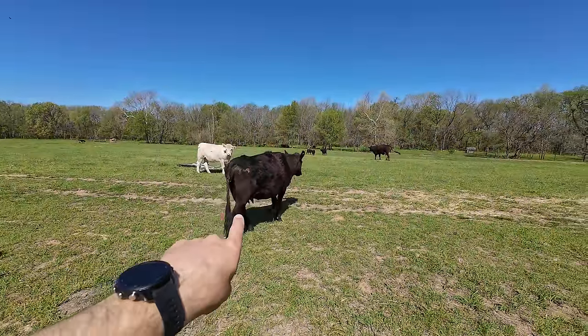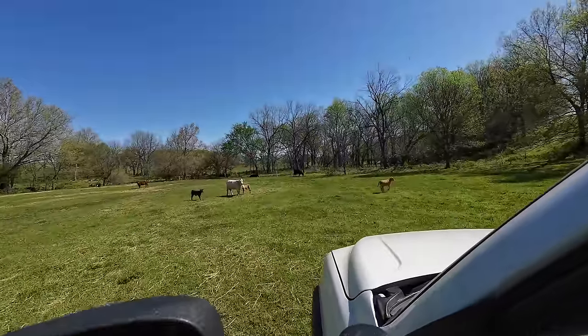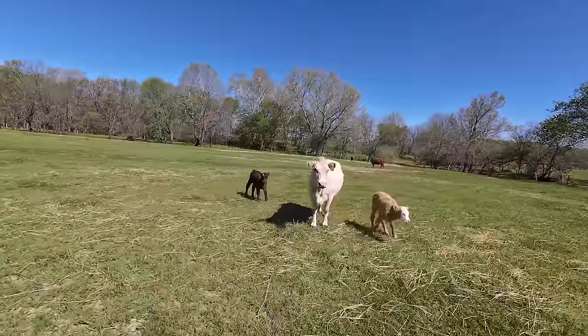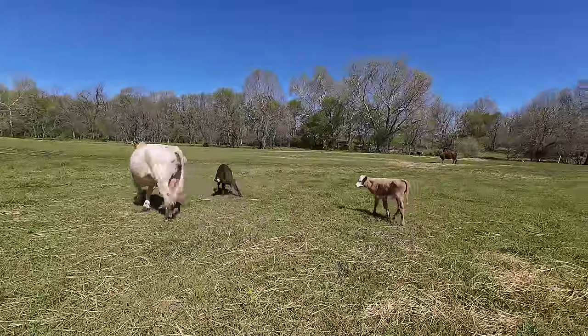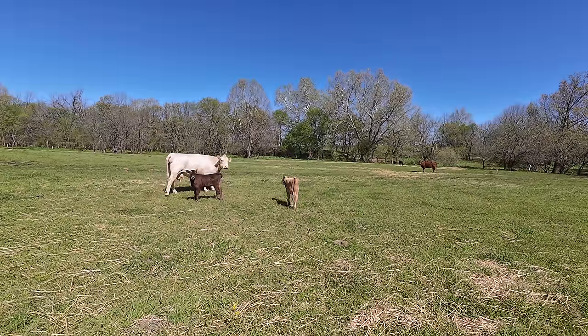here's another one I bought, super skinny. She's put on some weight. She's about to have a calf. Got that Charlet cross there, bull calf you've probably seen. And then we've got this Charlet cow. The group of cows I bought her with, they've all had a black baldy calf, or a baldy calf, I should say. So they're all bred to Hereford.